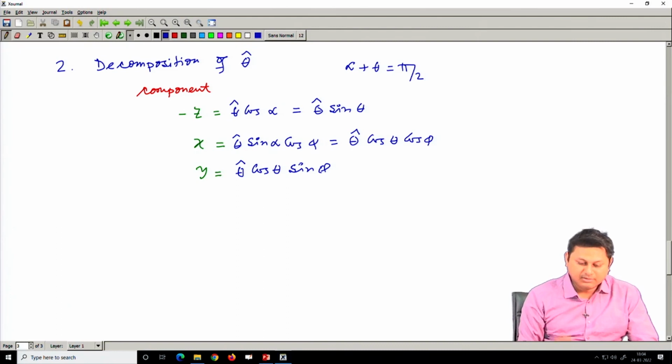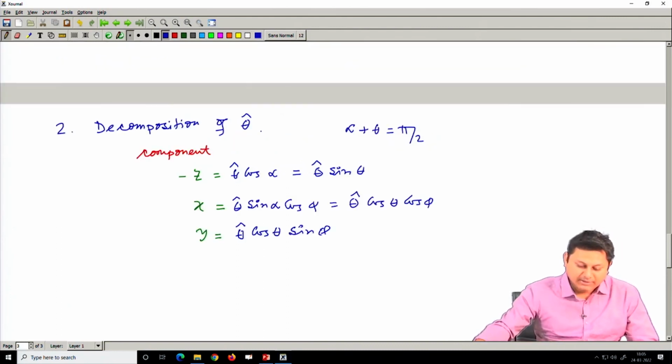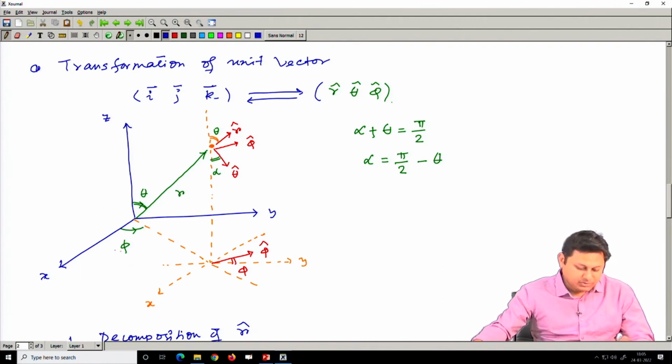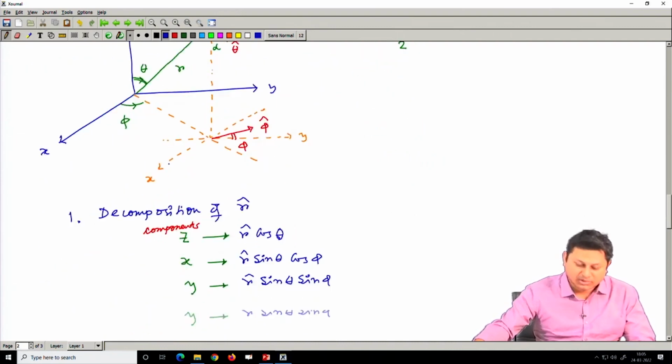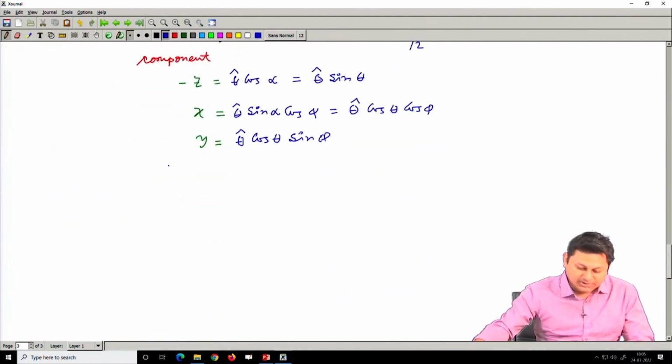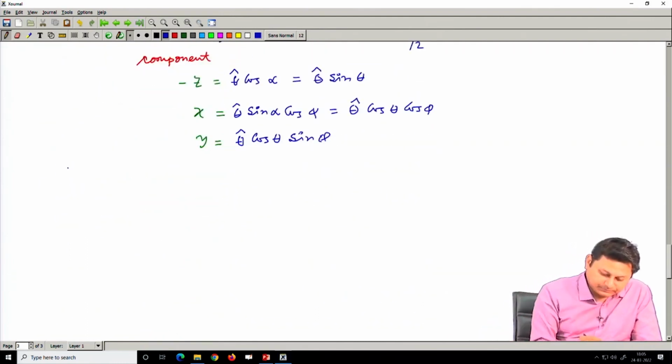Sin phi. This is the component that we have, the theta unit vector component, that I can distribute in x, y, z, because this vector is hanging, all these three vectors are hanging in the space. What we are doing is decomposing its component along x, y, z, the Cartesian coordinate system, with the geometry that we are having here. So, two decompositions are done, and the final one is next.